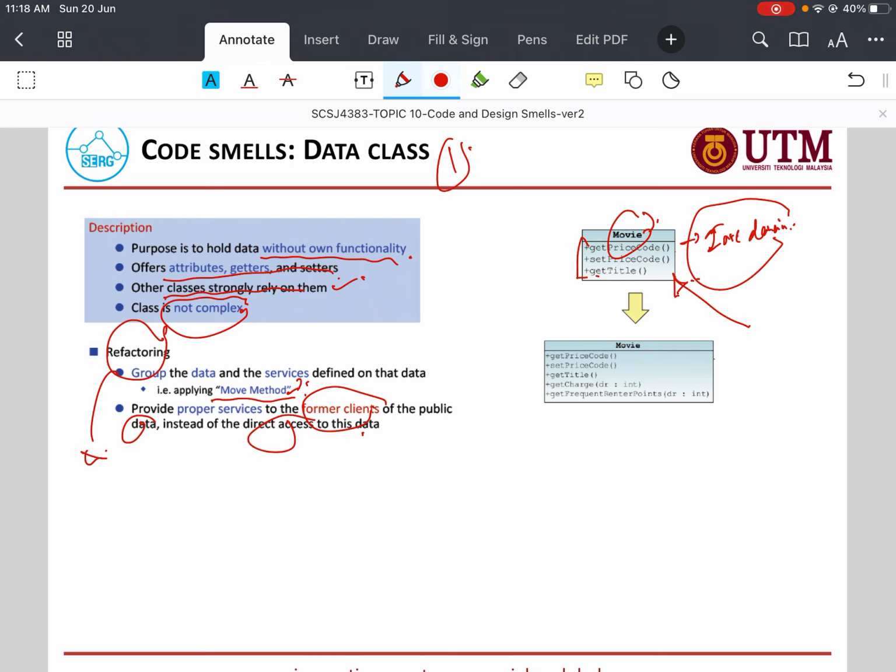So how do we do that? From here we detect a few methods missing in order for the movie class to be able to interact with other classes. This is just an example; you can suggest your own.